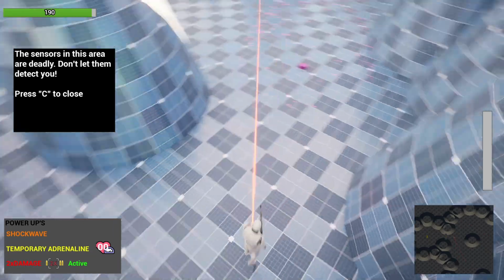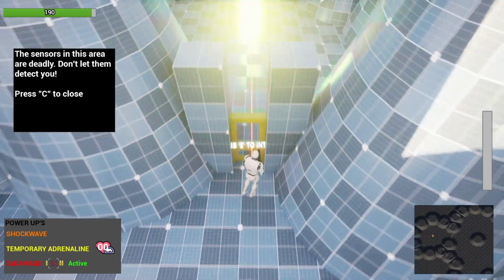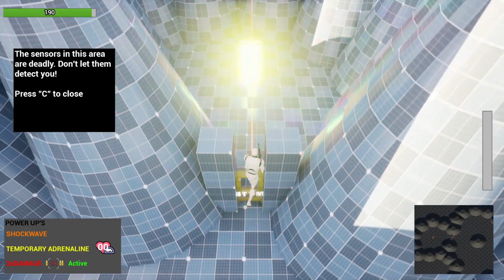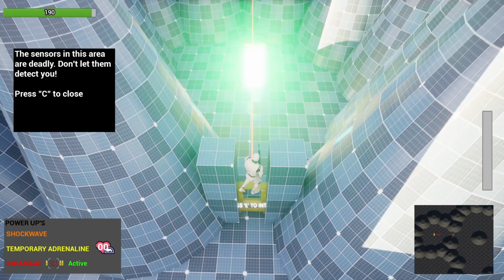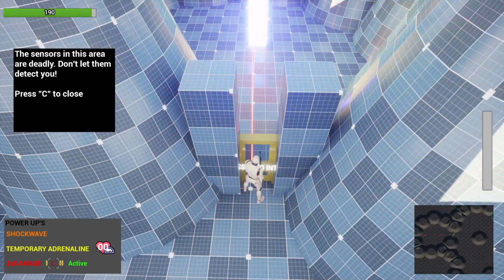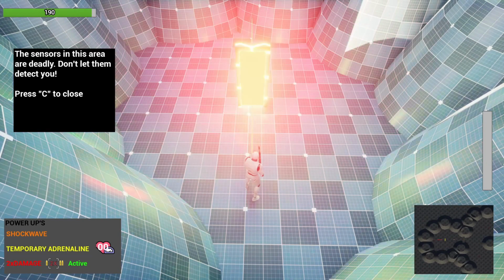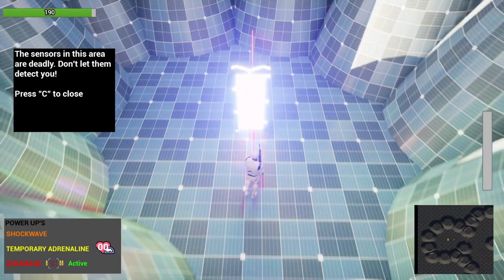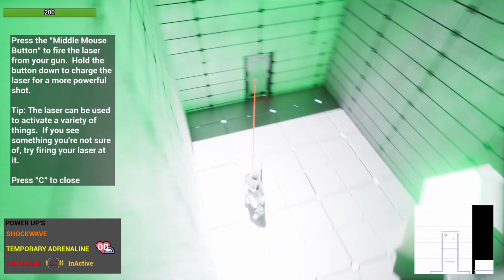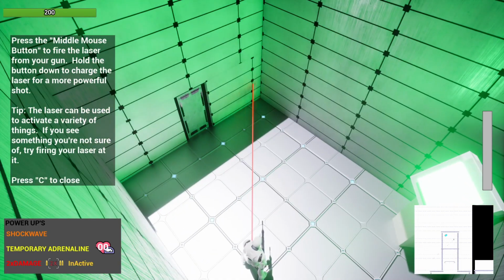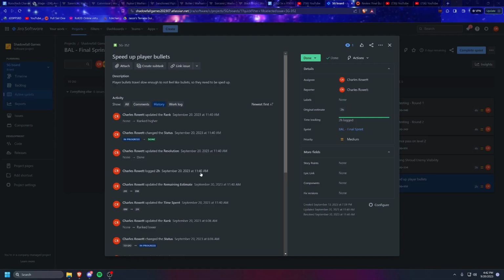Oh, one final thing. With all the doors in the area, we found that players were actually able to jump over things. And so invisible walls got added to make it so that. So here's the level exit. And you can start the next level to fade into the third level. So just to show that this is working, you can quit to desktop.